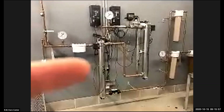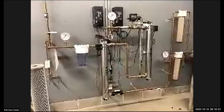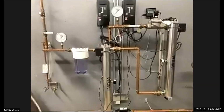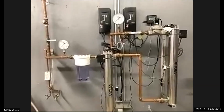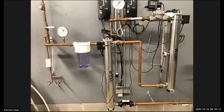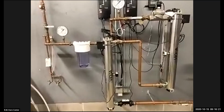As was mentioned earlier, the Living Building Challenge requires us to attempt, when possible, when legal, treating water without the use of chlorine. We're going to talk a lot about that in the next section about lessons learned and challenges. But those are the UV filters. The water flows through there, and a high intensity of a very specific wavelength of light deactivates a lot of the pathogens that can potentially cause disease.